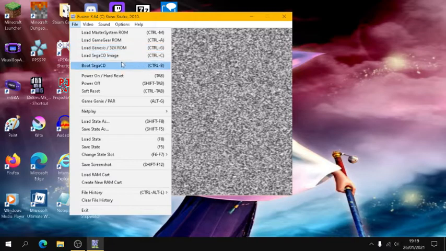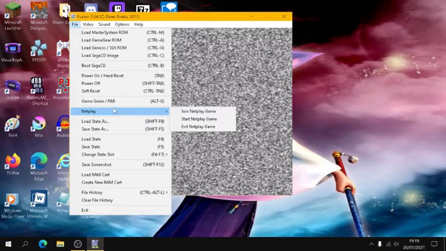This emulator is pretty good though, to be fair. I've used it a few times. I haven't used it a ton, but I've played around with it and it seems to be a good solid emulator. The only issue I'm having with it is that I can't seem to full screen it for whatever reason. Might have something to do with how it recognizes my hardware. So if you do have the full screen issues, like I'm doing, you might have to look online to see how to fix it. But other than that, it's a good emulator regardless.